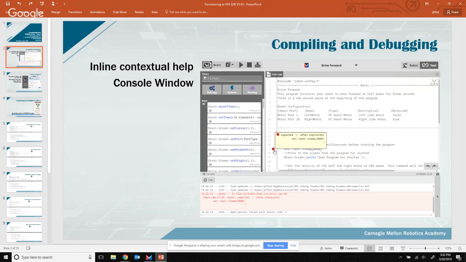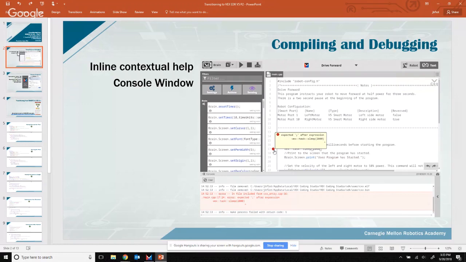What it will do is anywhere that it finds an error message, it will put a red X on that line. If you were used to ROBOTC, this will be familiar to you. But a big improvement is that it gives you error information in context. So if you put your cursor over that red X, it will actually give you some help. It will give you some suggestions, help you diagnose what's going on that line. So instead of having to look at the bottom of the program and scroll up and scan up, you can see those issues directly in context.